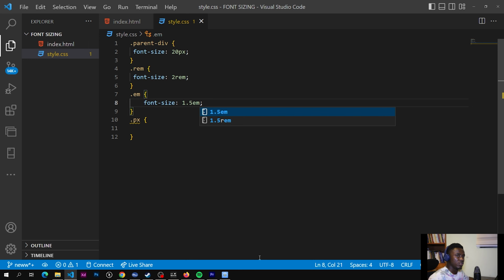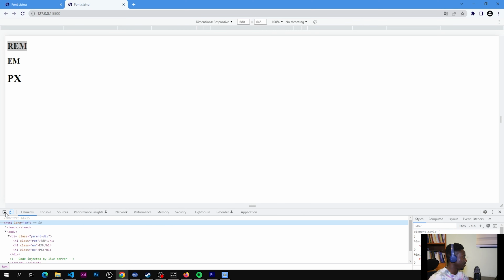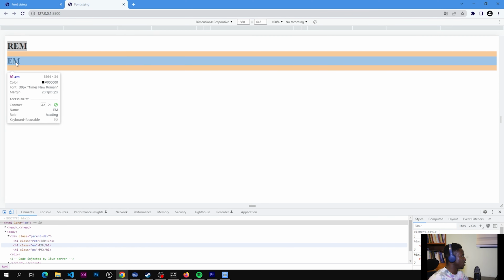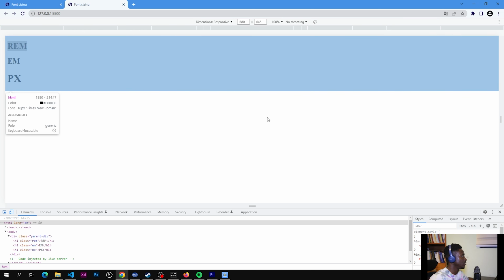The font size I should expect is 30 pixels, since the new default font I've given it is 20 pixels, so this should be 20 times 1.5. Now using the selector tool, when I hover over it, you can see that the font size is now 30px.